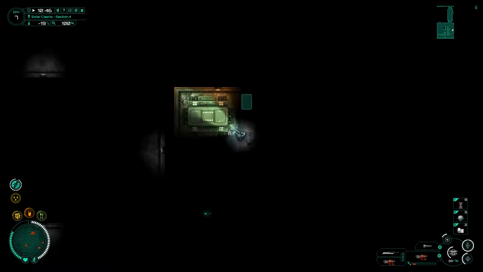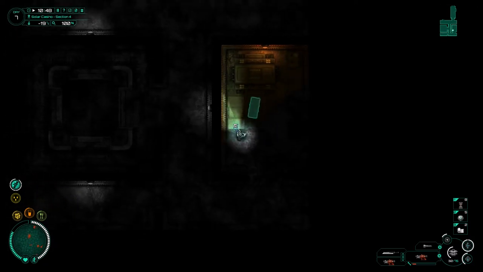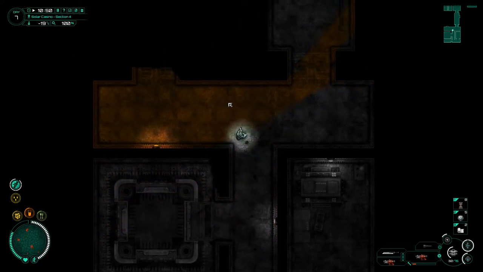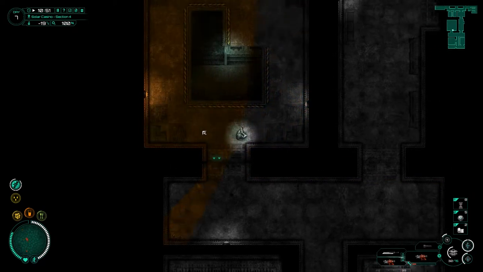Nice, nice. I'm down for that because that means everything's going to open up. A hammer and a beacon. I'm not so bothered by that. Look, the lights are coming on. I can even turn my flashlight off now and not have to waste so much power. Okay, what's in here? This is the stairway. Okay, good. Nice to have seen.